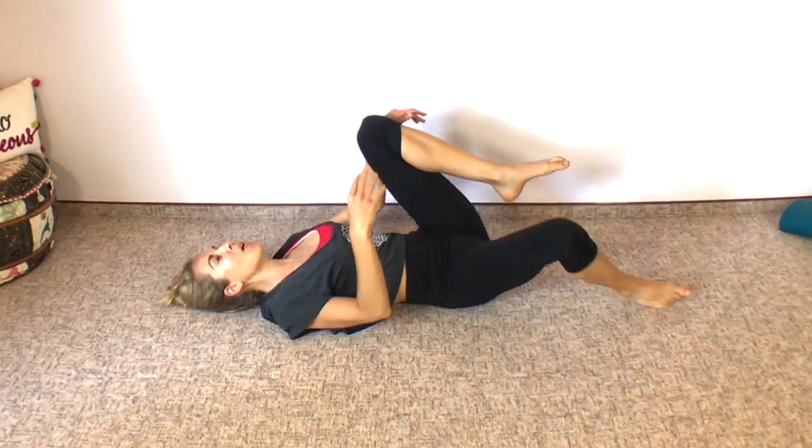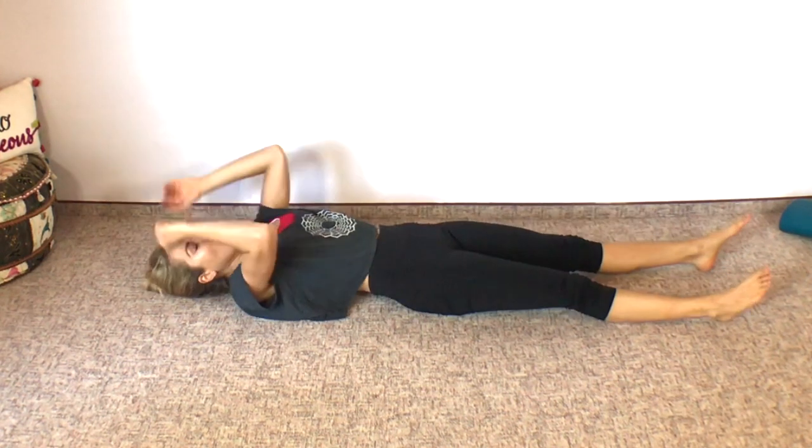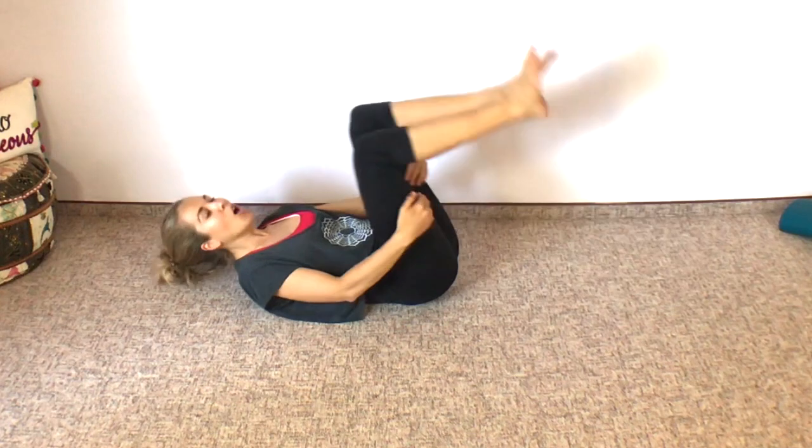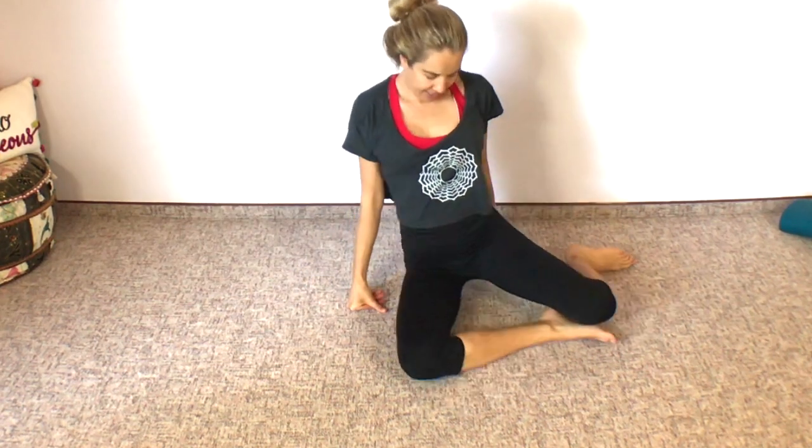Come on up — rock yourself up to a seated position, hands behind your thighs. By the way, you never want to just sit up like this — it's really hard on your pelvic floor. Always either rock up with your hands behind your thighs or roll onto your side and press up. Anyway, your whole body got a little something out of that workout — stretching and strengthening throughout your whole body with a special focus on the core. Remember to move more throughout your day; the more little movement breaks you can fit in the better. Thanks for being with me, and until next time: eat clean, move every day, and you will shine brighter.